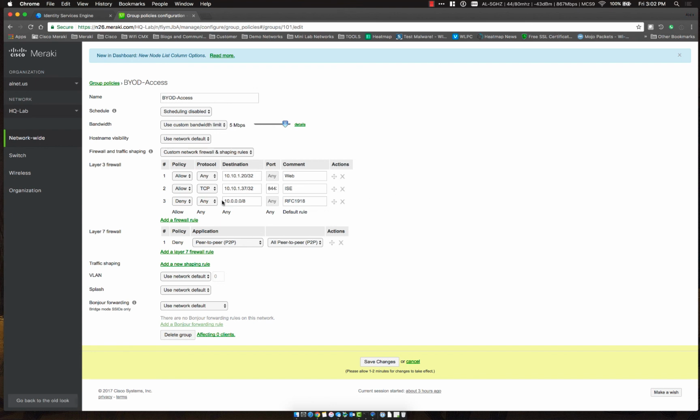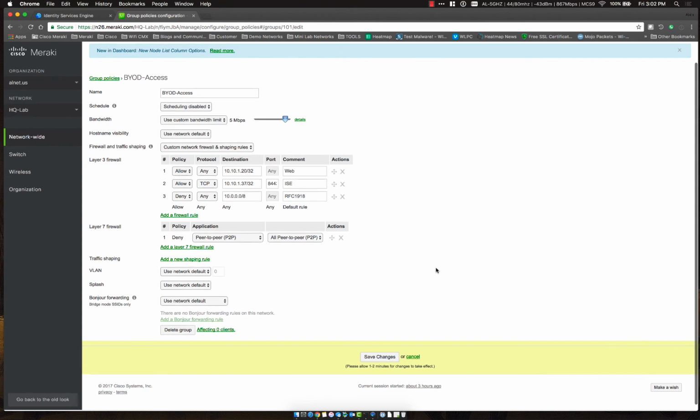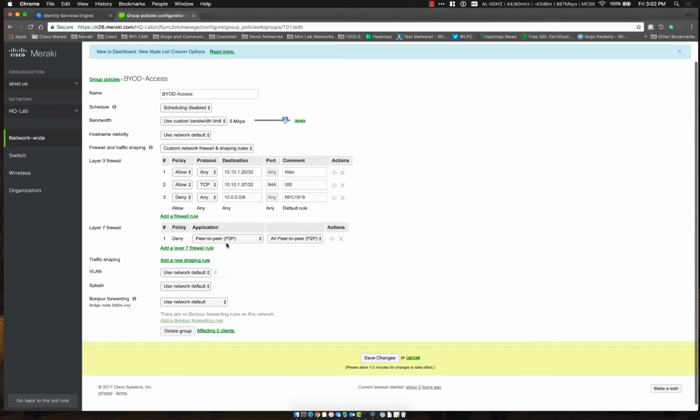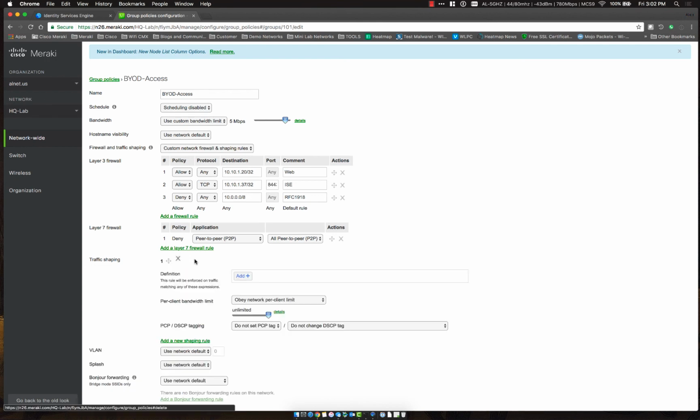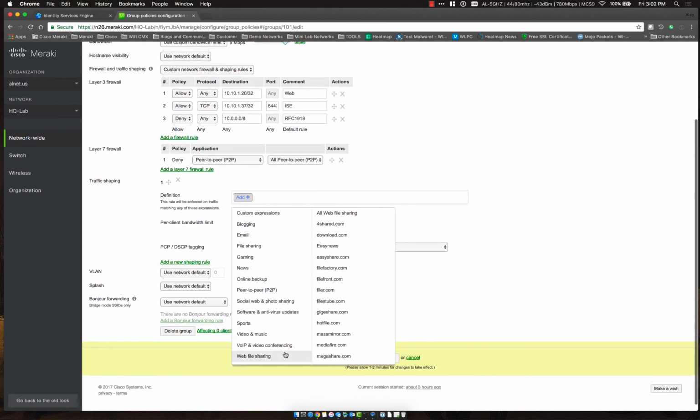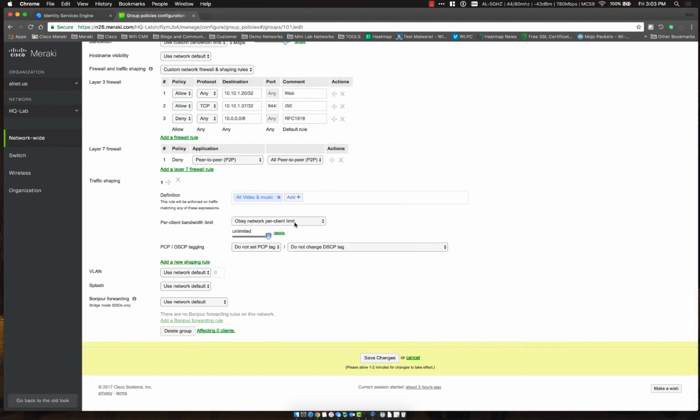But we're going to deny all the rest of the 10.address space just from a testing perspective, and maybe deny a couple other applications with the layer 7 firewall rules, like peer-to-peer and all peer-to-peer traffic. We could also add a new shaping rule, and maybe we want to allow people to watch videos and listen to music, but maybe we want to choose a limit and limit their access down to a megabit per second.